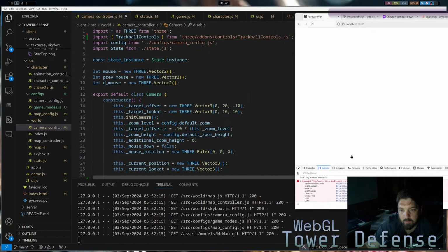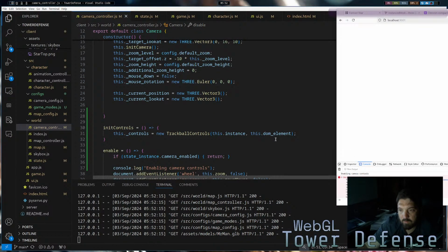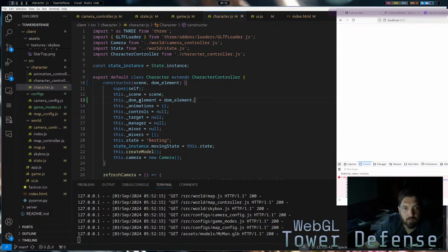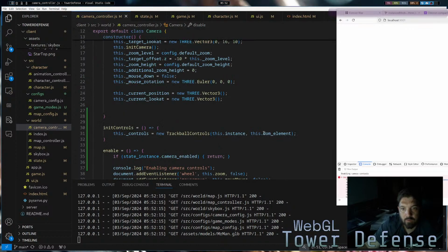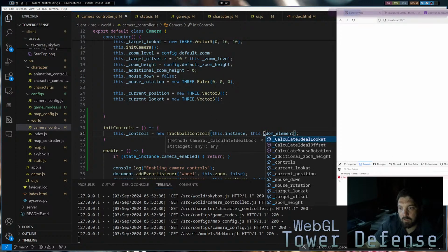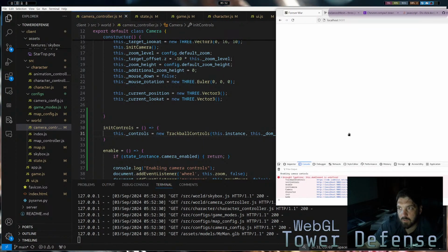This not DOM on camera control line 31, character. DOM element still undefined.